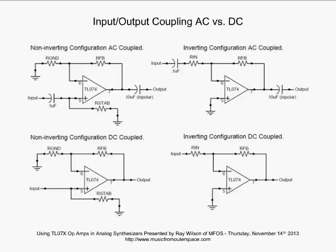Let's go ahead to the right of the page, to the top there. Look at the inverting configuration AC coupled. Again, we see capacitors in the path, and that always tells us only AC is going to get through here. DC is not going to get through here. Now, once again, the input capacitor and the Rin form a high-pass filter, even here in this inverting configuration. Well, why? Let's take a look. We notice we have our non-inverting input connected to ground.